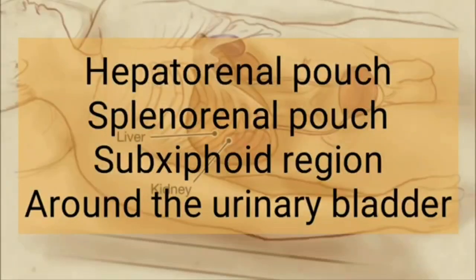So that is, I will not say it is an adjunct, it is actually a part of our primary survey. All trauma victims should undergo a focused assessment sonography in trauma. Basically, what do you mean by a FAST? We are getting an ultrasound machine, and in 4 areas we are looking for any fluid collection: hepatorenal pouch, splenorenal pouch.